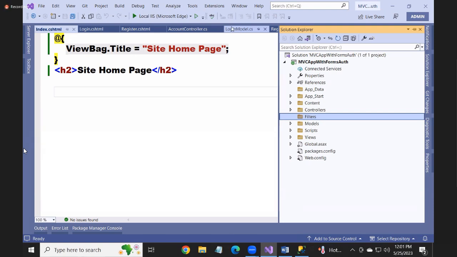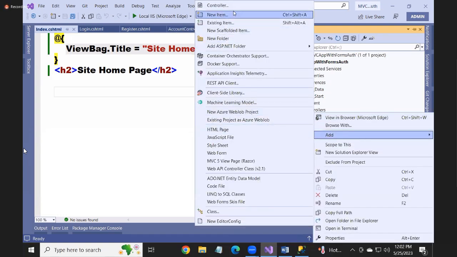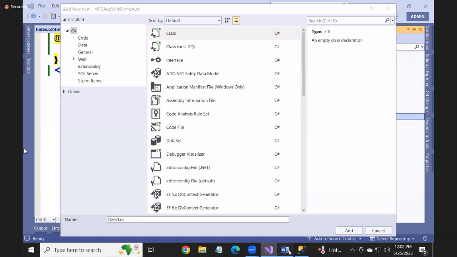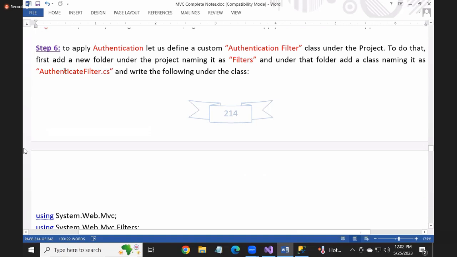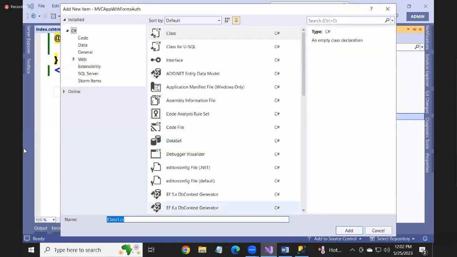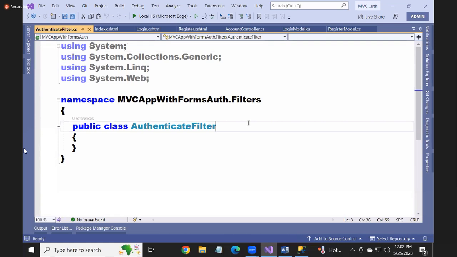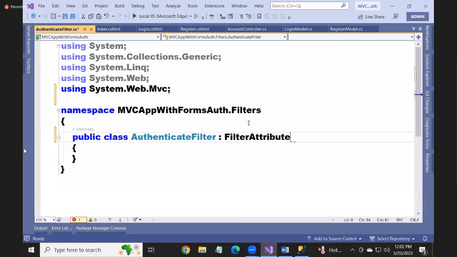Okay, I will create a filter now. Add a class. Give some name to the class, any name you like. The name I gave in my project is AuthenticationFilter. Remember, because you define a class like AuthenticationFilter, it doesn't become a filter until you inherit from the FilterAttribute class.